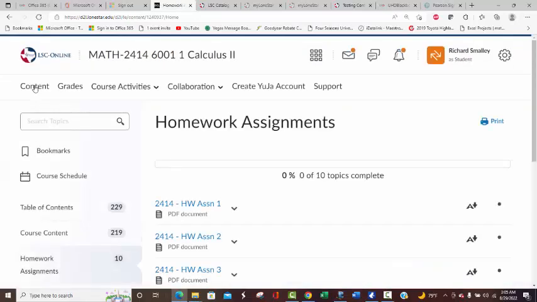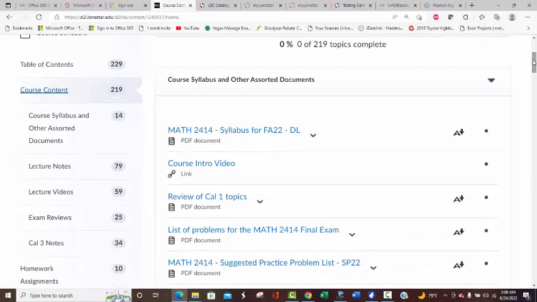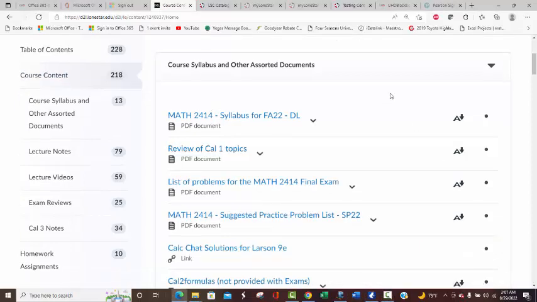I may need to change it back and forth for whatever reason. So I'm going to go to content, and on the left side we have several folders here, course content. Now I have a folder that's course syllabus and other documents. That says course intro video, which I hope no one is watching at the time I record this one, because that one is obsolete. That's an old one. So I paused the video and went ahead and decided to remove that course intro video. By the time you see this video, it will be back in there, and the new video will be in that same position.